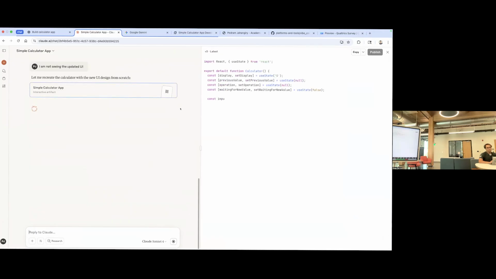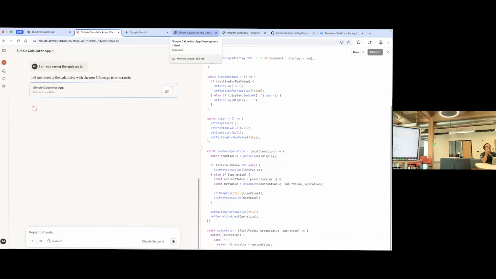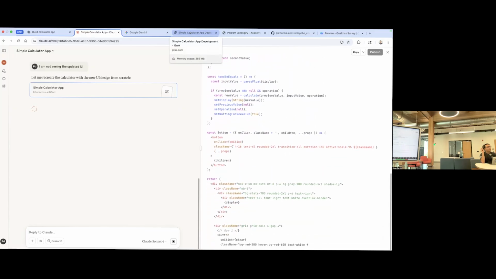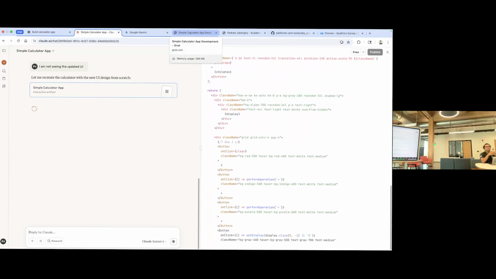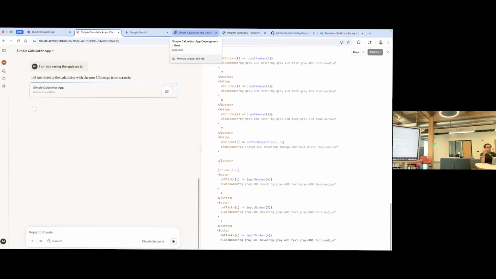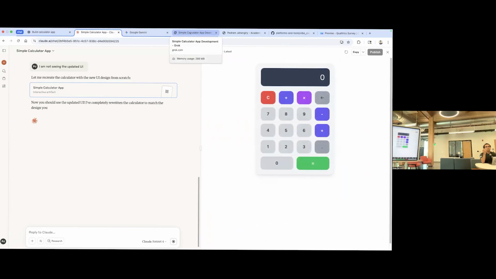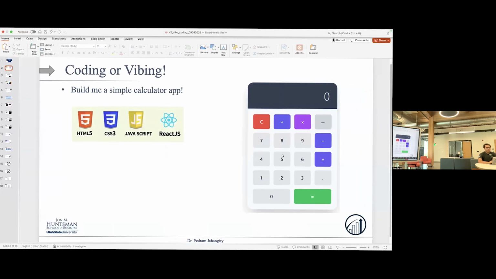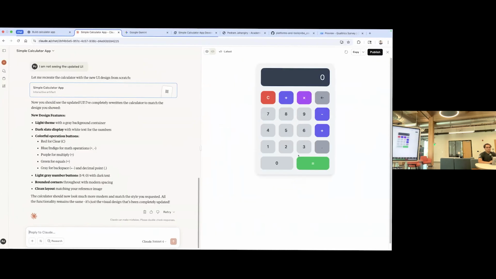But that was the whole point. This is why, when some big AI voices are talking about English as a new programming language, this is what they mean, right? So you will be able to just go from ideas to prototypes like this. Just as long as you know English or any other language for that matter, you can do that. There you go, it got it, right? So this is exactly the UI that I wanted, and it did it in just 2 prompts.